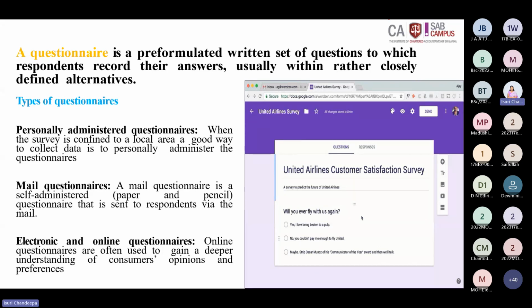Mail questionnaires are also self-administered. The questionnaire is sent to the respondent via email. So you have the directory list. If you are doing corporate governance, board characteristics, you need to collect data from the board members.